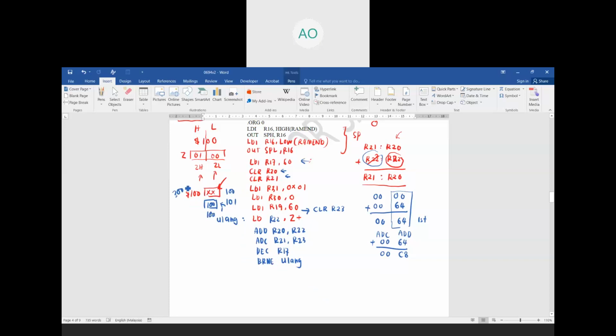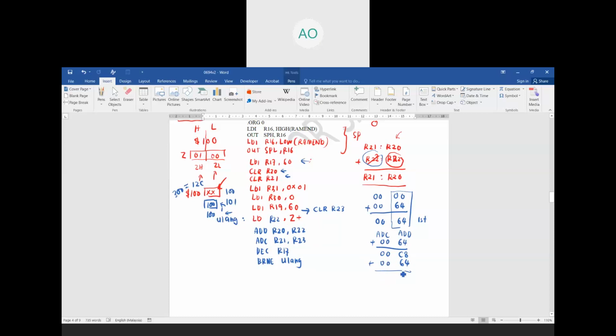If you convert this 300, what do you get? 1 2C. Let's see here. Right? You get 1 2C. So this one here, load R22 from Z. You load again with the Z value, which is another 100. Add another 64. 64 plus C8, what do you get?